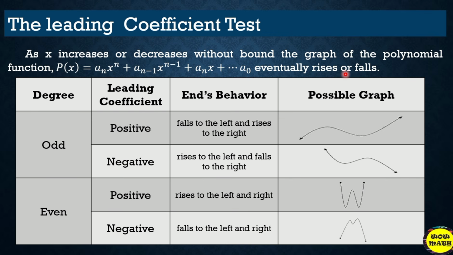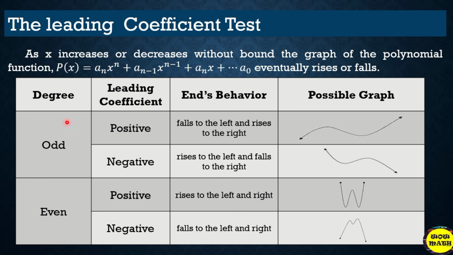So remember class, we're going to find the leading coefficient and the degree of polynomials. Okay, first, kapag yung degree is odd, alam naman natin how to find the degree of polynomials, kung ano yung pinakamataas na exponent. Kapag ang degree is odd number and then ang leading coefficient is positive, yung behavior niyan, it falls to the left and rises to the right. So parang ganito, this will be the possible graph.